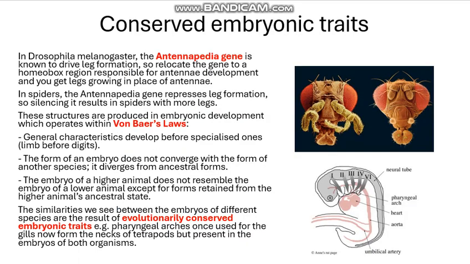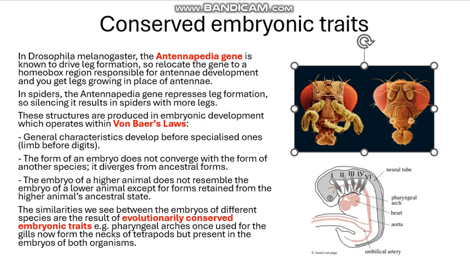So continuing on the topic of Evo-Devo, in Drosophila melanogaster, the common fruit fly, the antennapedia gene is known to drive leg formation. So relocate the gene to a homeobox region responsible for antennae development, and you get legs growing in the place of antennae, as you can see on the right here. So the antennapedia gene is responsible for leg development.